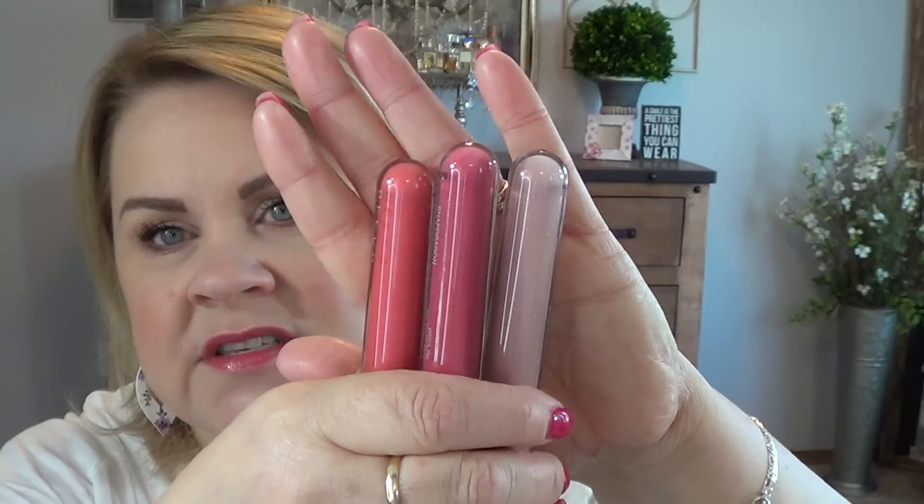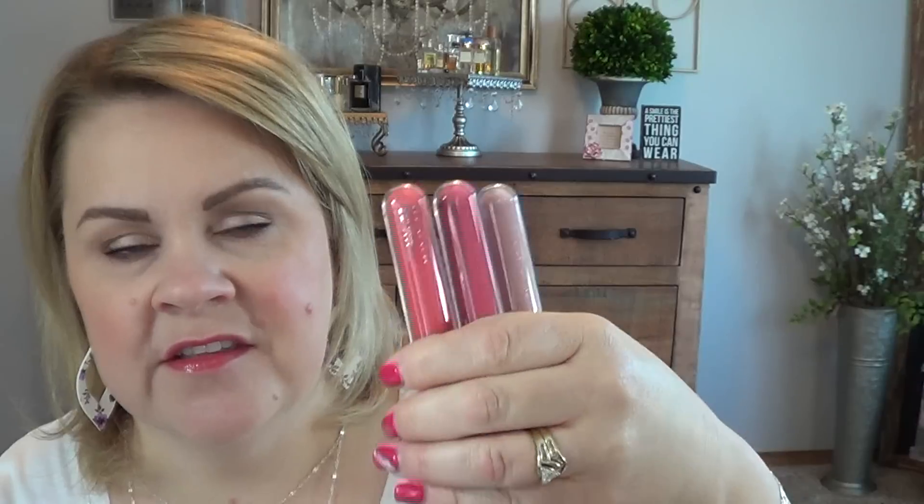I'm a big fan of these. I will be wearing these all summer long — this is a summer lip for me. It's easy, I can throw it on, it wears away nicely, it's not high maintenance. It's not going to melt when I stick it in my pocket. The ones I have worn the most are Tiger Lily, Snapdragon, and Opal — those are the three I grabbed when I was traveling the past couple weeks. Big fan of the formula; I think you guys would like them. Give one of them a try. I think they'd be fun to mix together, play with over lip liners, over lipsticks — they're a really good versatile product on their own or over something.